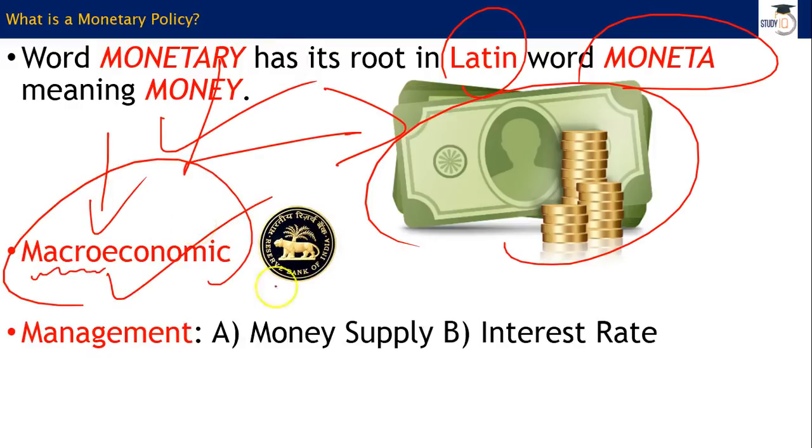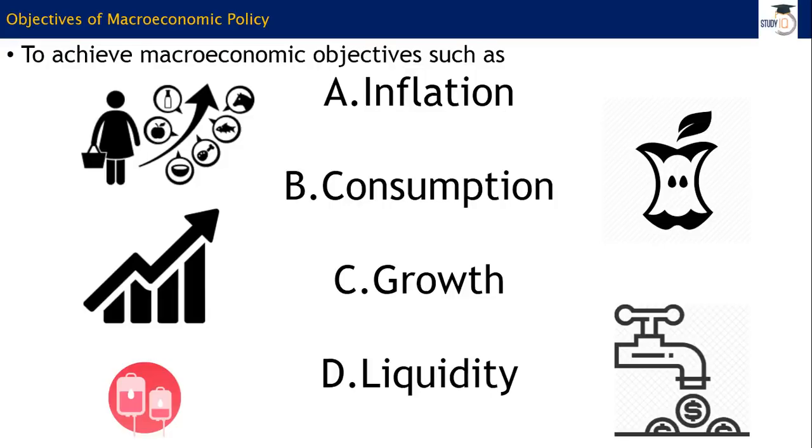So it is a macroeconomic policy, and one of the main jobs of RBI, you can say, is money supply and keeping an eye on the interest rate, making sure that money supply is at a healthy level, as well as the interest rate. Now, of course, I can understand you would be having many questions: why do we need to supply money, why do we need to look after this interest rate? In a minute, I will explain those things to you as well. But before that, let's go through some of the objectives of this monetary policy.